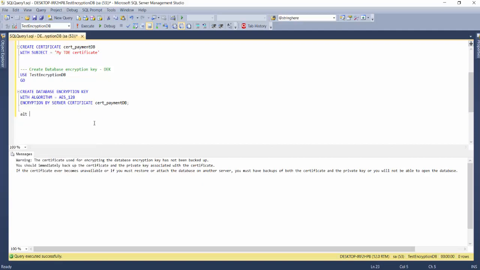So for that, we need to write this command: alter database name, set encryption on.